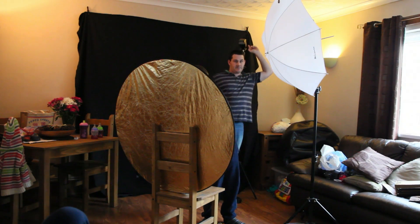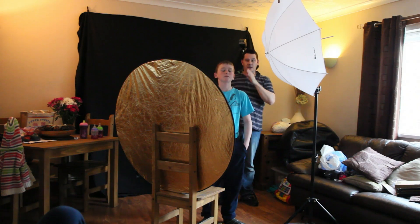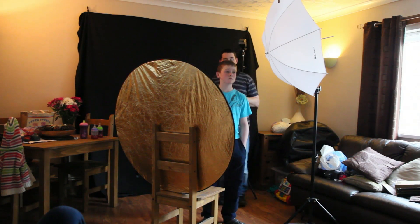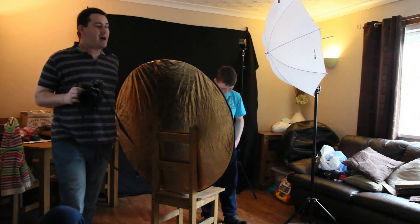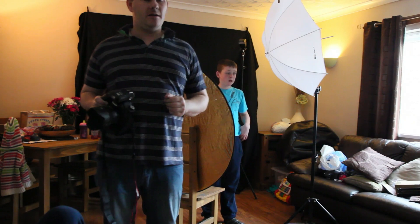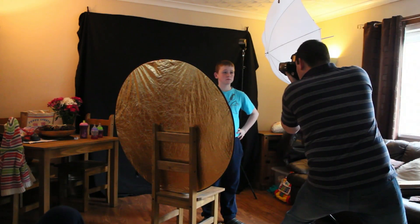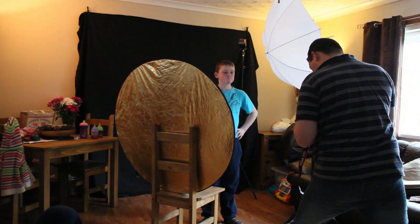There is a raw flash here. It is about this position — I have not got much room in the house. It is just above his head and pointing back on his shoulders now. I can put an umbrella on it and stuff like that, but you can do anything with this backlight. If you want to spread it and make it more even, I will try one with an umbrella in a minute. But for now I am just going to take a shot with a rim light. Let us just make sure that everything is looking good.